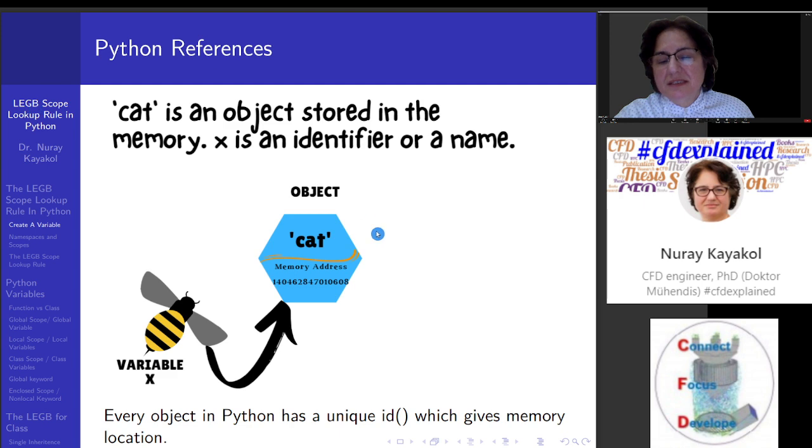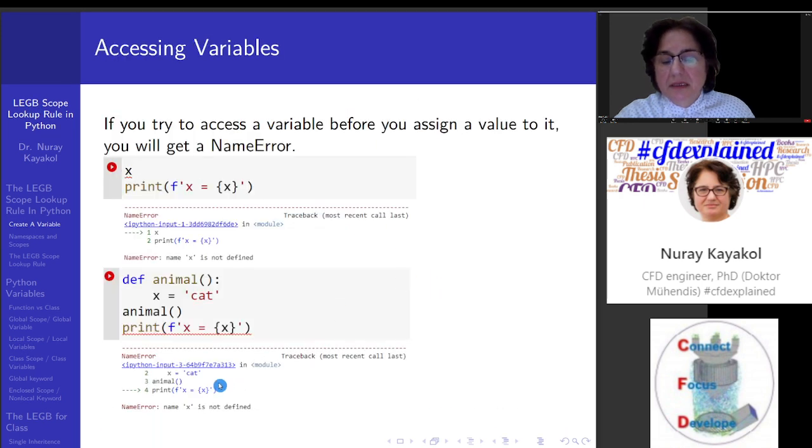That is what the B stands for. Here, x is equal to cat is defined inside of a function. Its life is only available in the function, so you can't print it here. So it will give you directly a NameError. In order to understand this, we should start with what the LEGB rule actually is.